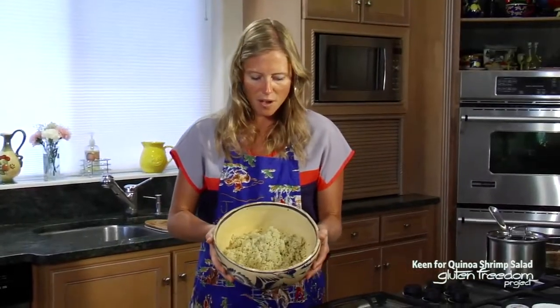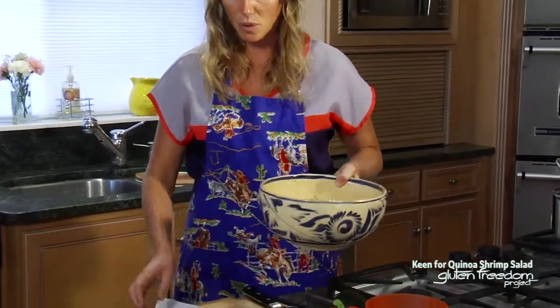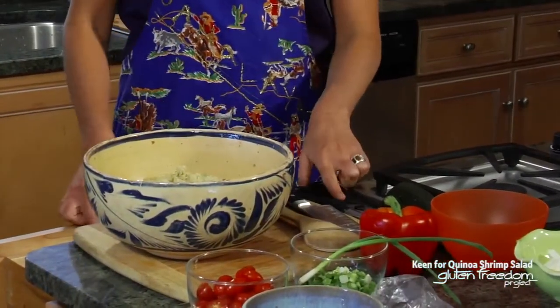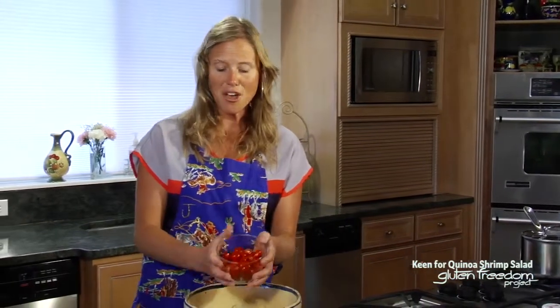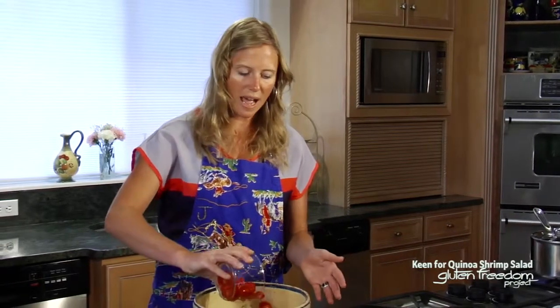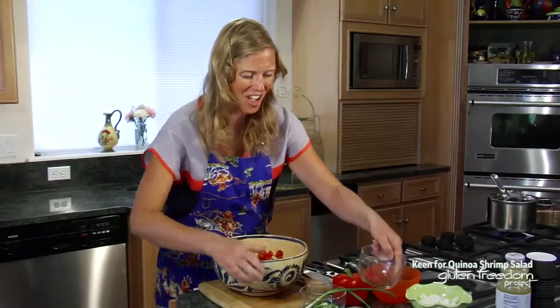So here we have our 1.5 cups of cooked quinoa, and the next step is going to be to add the vegetables and the shrimp. What we're adding here to the quinoa is cherry tomatoes. This is 1 cup of cherry tomatoes cut in half. You can also leave them whole if you like to pick them out. So we're just going to add the tomatoes in. You can start to see lots of really nice color there.